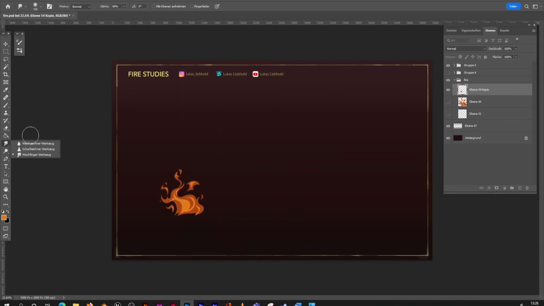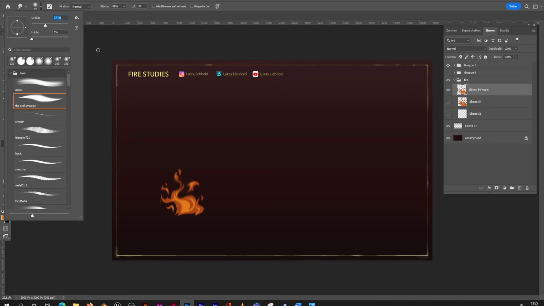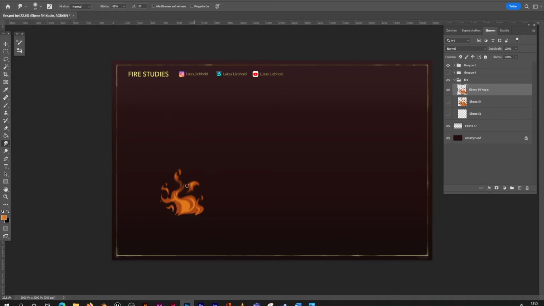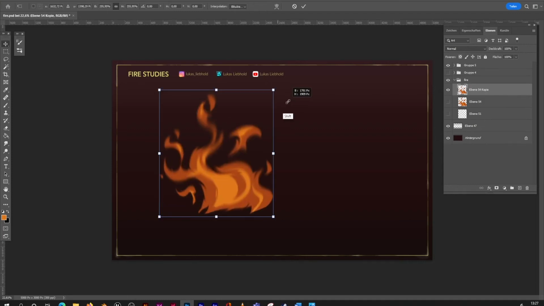So we shrink it down here for the reason that if we use the smudge finger now, we can easily blur or distort some parts of the fire. That is very important to show that the air is moving, that we're not looking at a fixed object, we are looking at something that is all the time in motion and never stands still.